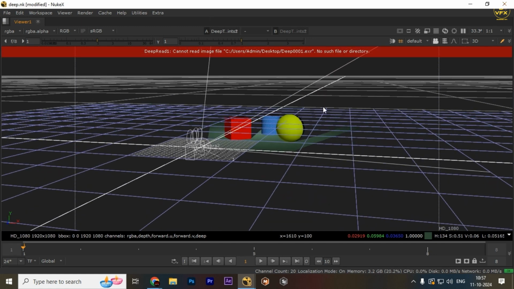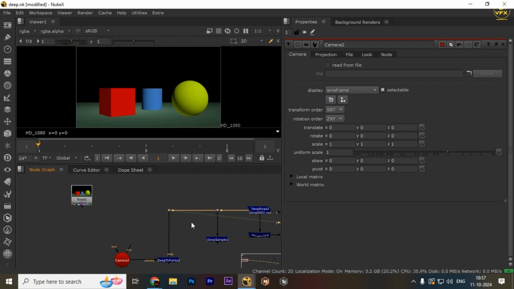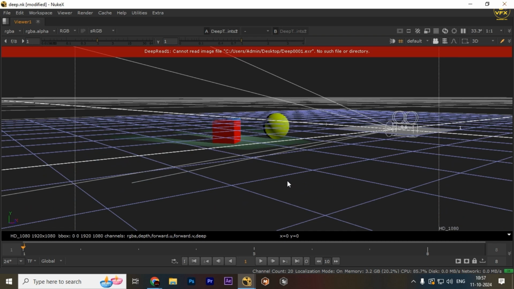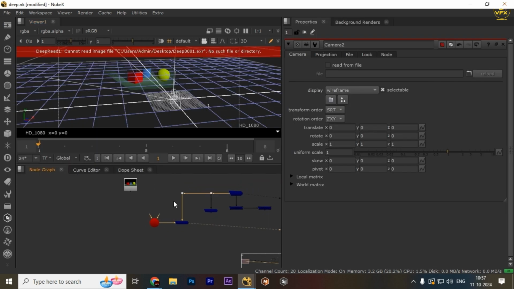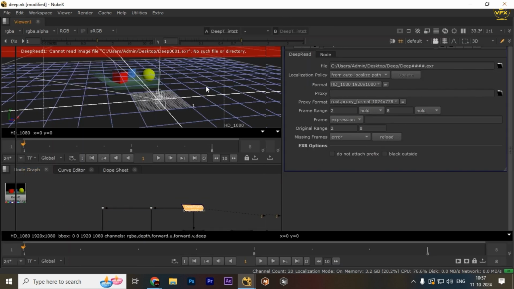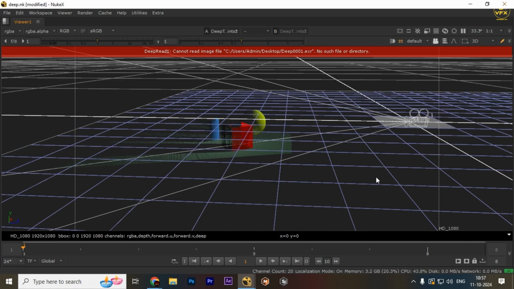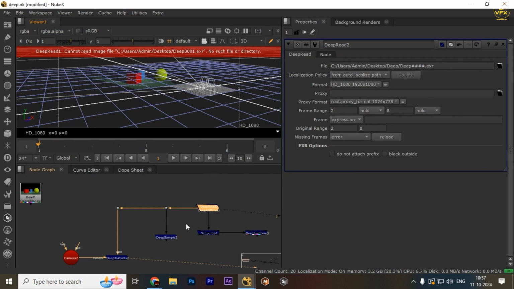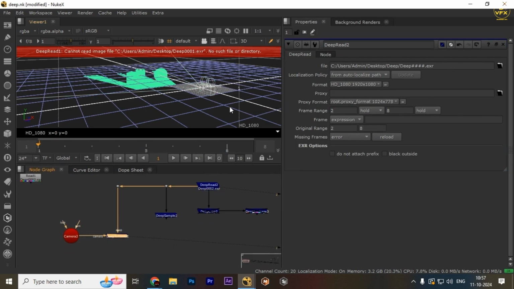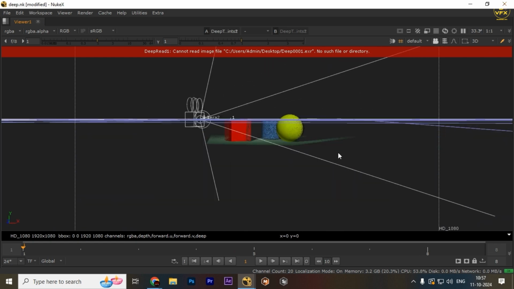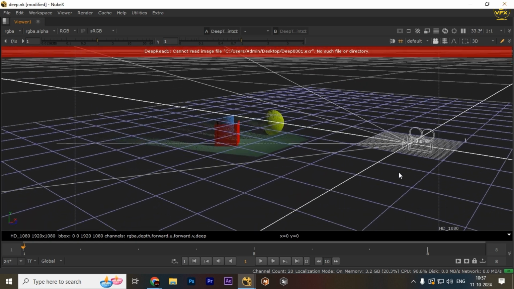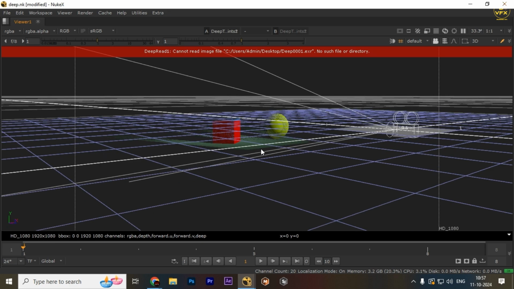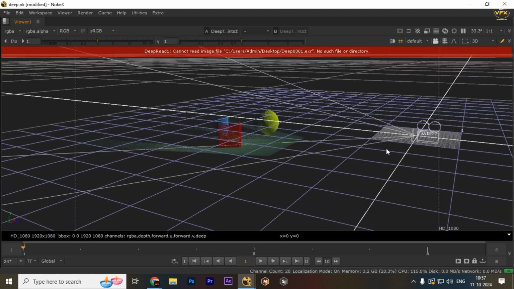Just ignore this for now, it's not a big deal. Isn't it great? That's the main thing. If you feel some issue, just reload it. Sometimes it happens. I also have my camera setup in my folder, but I don't take that because you are beginners, so you will take a camera in Nuke only. I know some settings are a problem, like it should be more up to the ground level, but let it be. So this is a deep value.